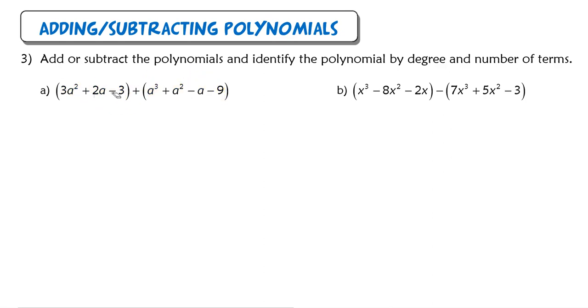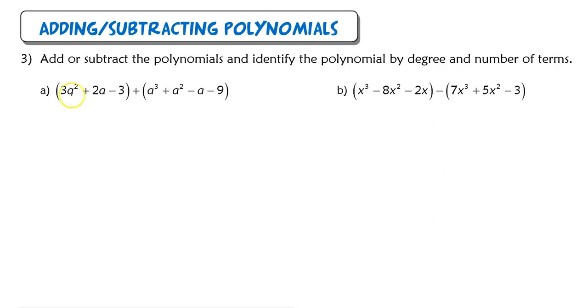So the parentheses here actually don't really matter because I don't have to distribute anything out in front, right? There's only a 1 right here out in front, and there's a positive 1 here out in front as well. So I wouldn't really change this polynomial if I distributed that 1 to everything. So I'm going to go ahead and just drop the parentheses. Pretend like they're not even there. Now that problem becomes really similar to what we just worked on.